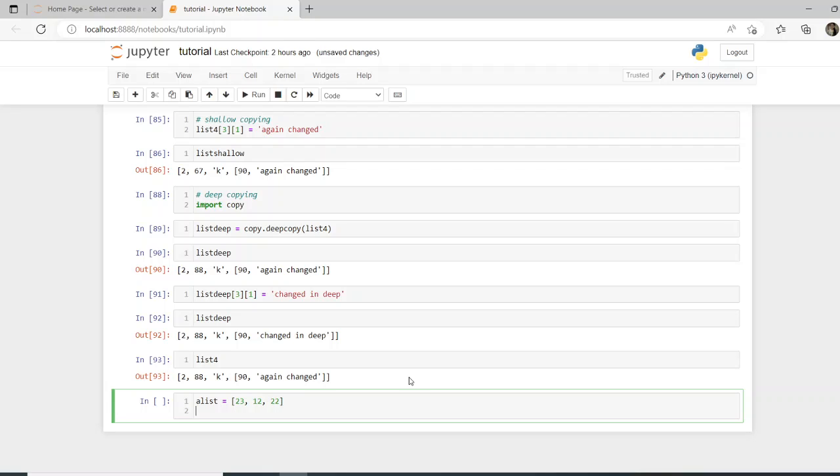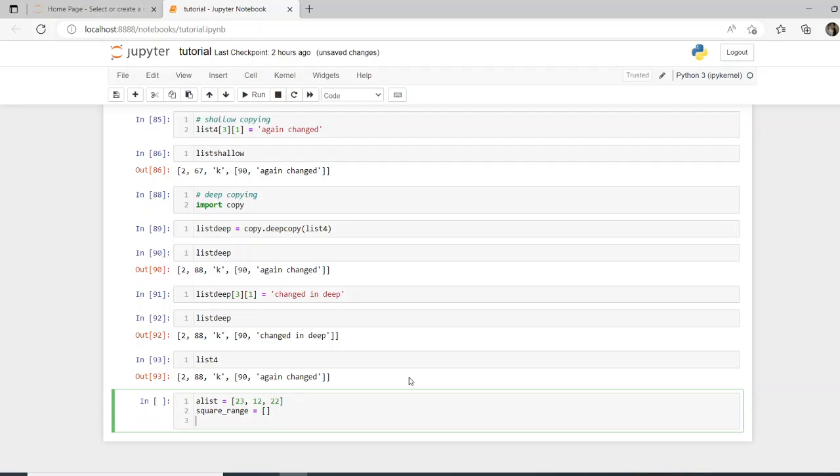Now I'll first show you the traditional way of doing that. Let me mention a list, square range, and this will be a blank list. Now I will be using the for loop here.